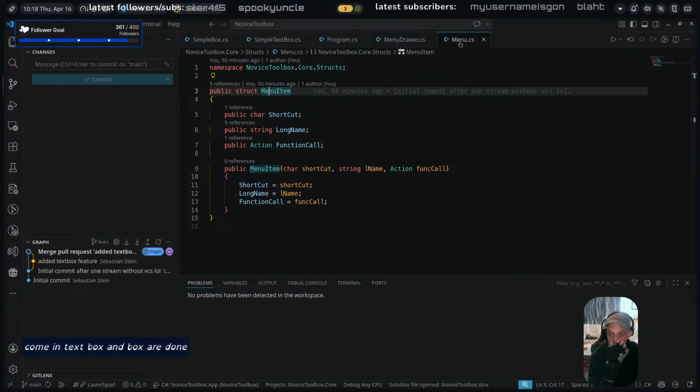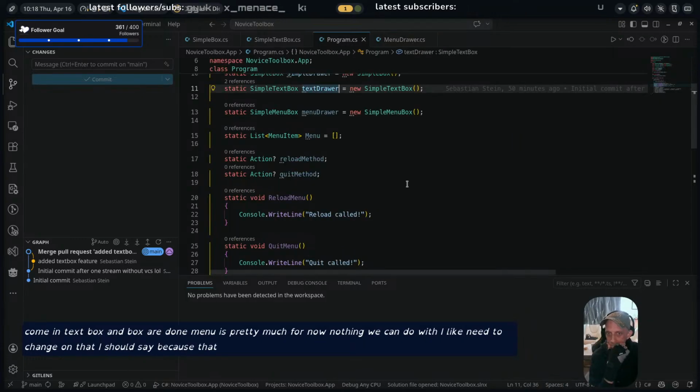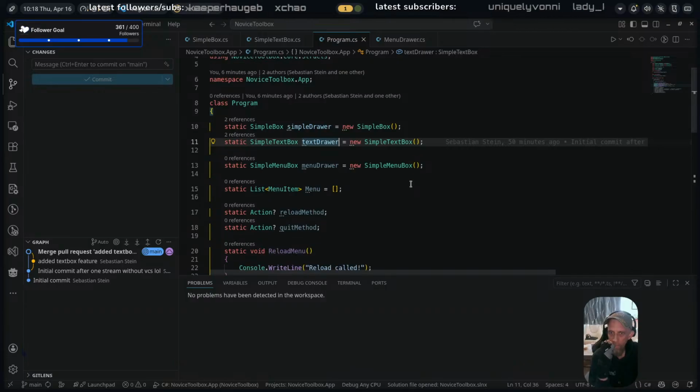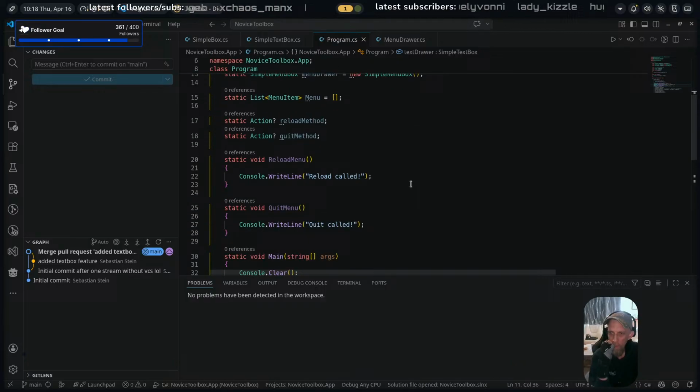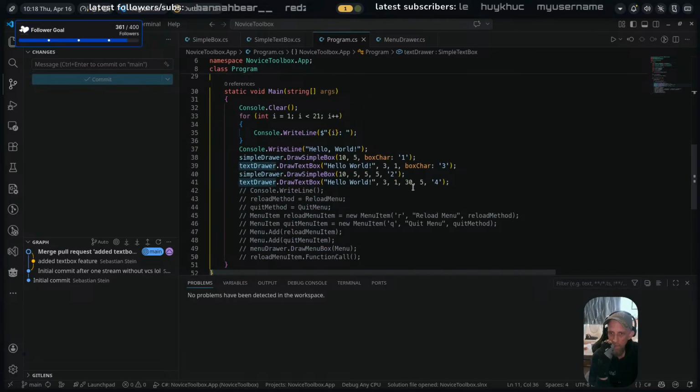Menu is pretty much, for now, nothing we can do with, like needing to change on that, I should say, because that part actually works. Yes, yeah. No, this is right.